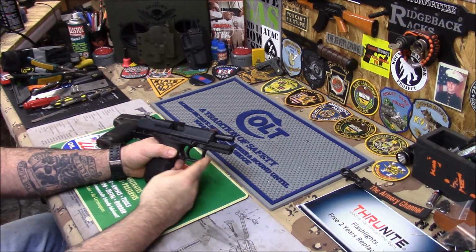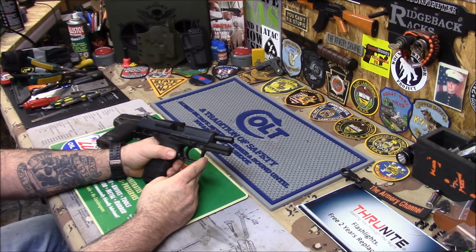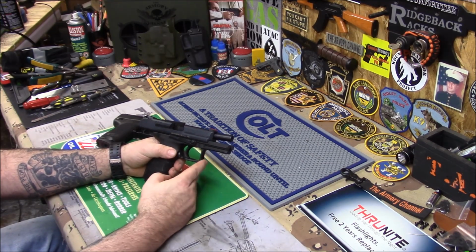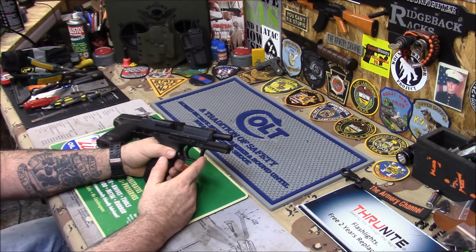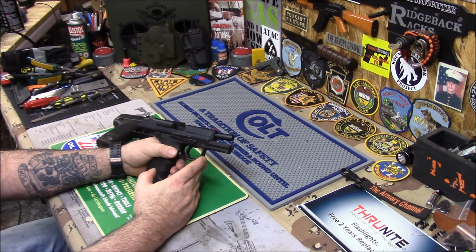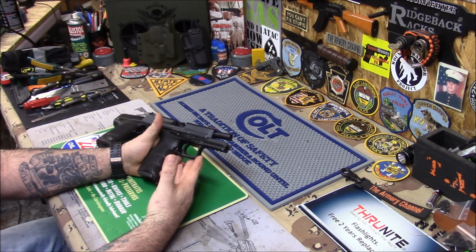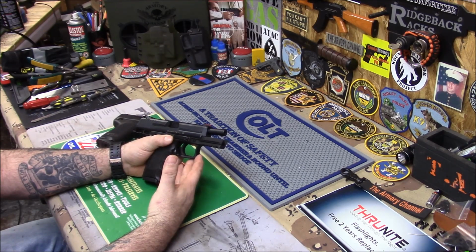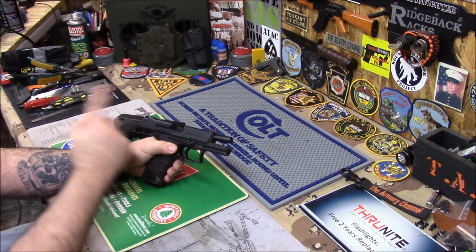So, if you don't think an HK is worth the money they are, that's fine. I understand that. But to me, every gun's overpriced. I don't think they should be what they are. But they're so friggin' reliable, and they work so well. They're so light. They're like Glocks, and they're so easy to carry. But I'm going to tell you a few things that bother me between these two.